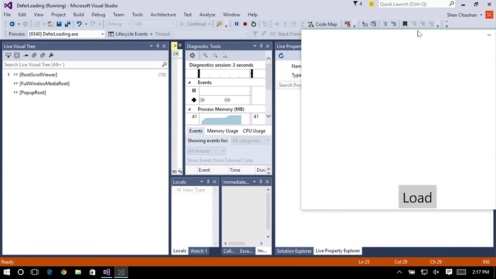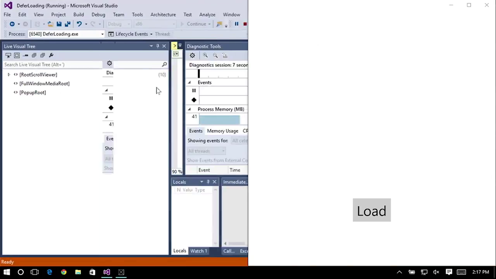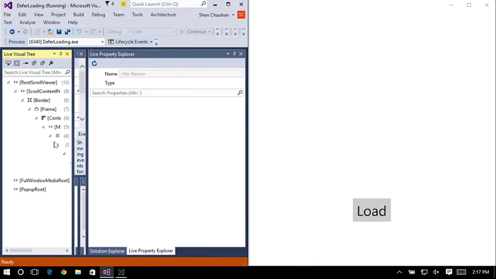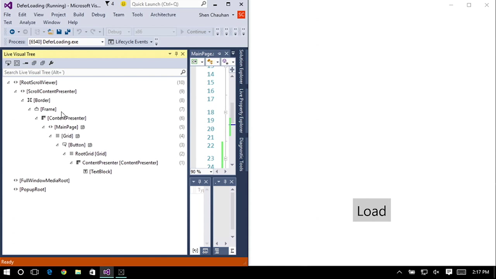So we've got my button. Now, let's do this. See if I can get a side by side. Don't you just love that? So you can see here that actually all it's showing is the button.